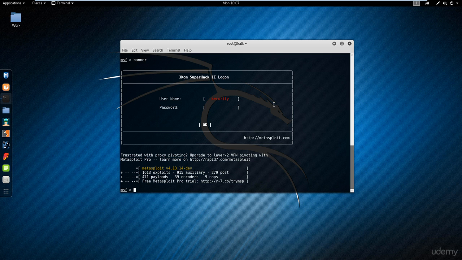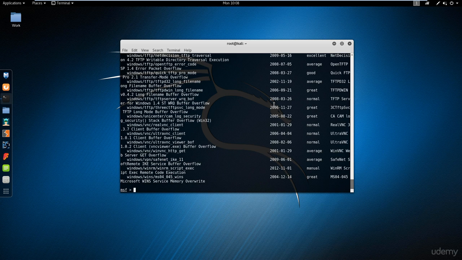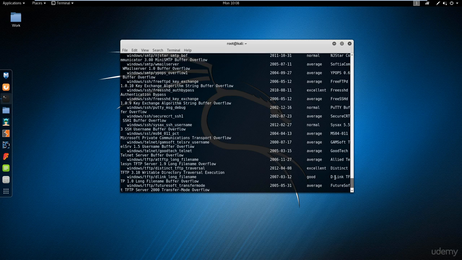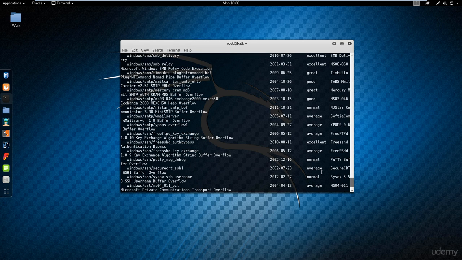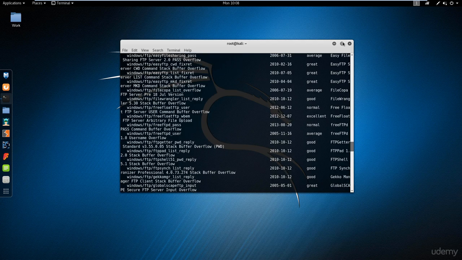The first command I'm going to use is show exploits. Show exploits will show me all the ready exploits that I can use against any vulnerable operating system. So I'm going to type show exploits, and I'm going to wait a little bit because the database is large, so it will take some time. As you can see, here are all the ready exploits that you can use, but of course I'm not going to check them one by one because it's very large. It has, as I said before, more than 1,600 exploits.